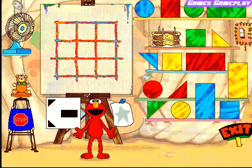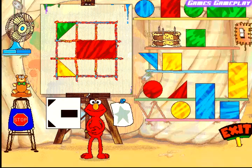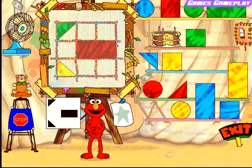New design. Elmo will start. Watch this. That's a rectangle. That's a triangle. Click on the shape that goes here. One, two, three. Hip, hip, hooray! That's the missing shape. What does our design look like? Elmo will use his imagination. This one looks like a burrito. Or maybe Elmo is just hungry.